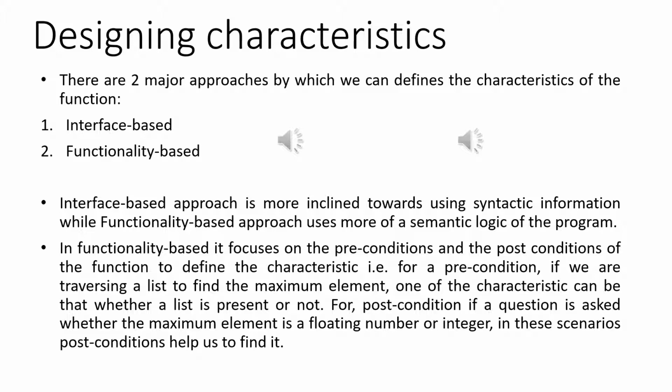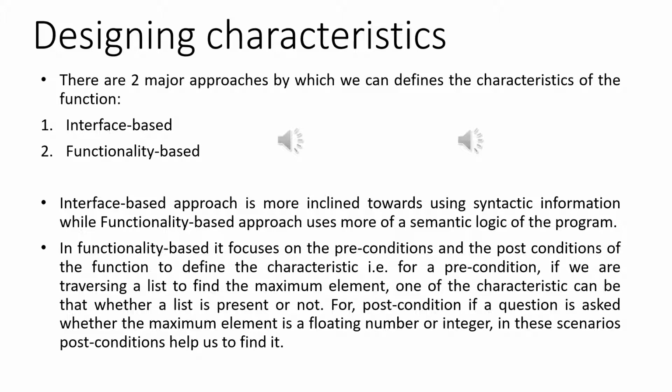In the functionality-based approach to design a characteristic, preconditions and postconditions are important. Let's say, for example, we are traversing a list to find the maximum element in it. So one of the characteristics can be whether the list is present or not, whether the list is null or not, or whether there is more than one element present in the list. If not, then the one element that is present would automatically be the maximum element.